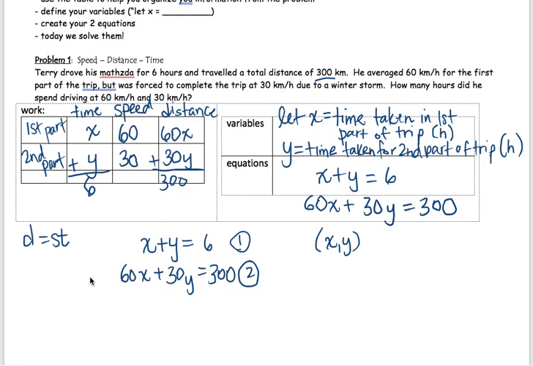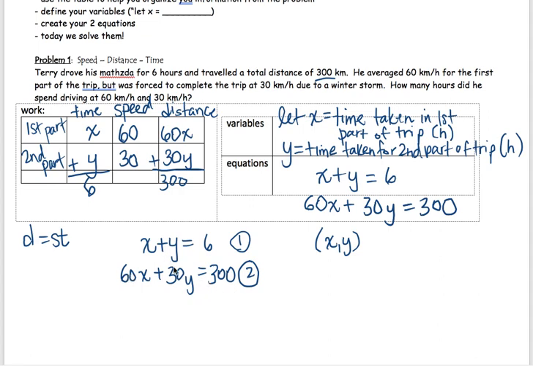So again, I'm going to use elimination just because my x's and y's are already nice and not lined up. I'm analyzing the x's, and they don't have the same number in front. The y's don't have the same number in front. So you just have to go, okay, I want to get rid of x. If you want to get rid of x, I need to multiply everybody in the first line by 60, to make a match.